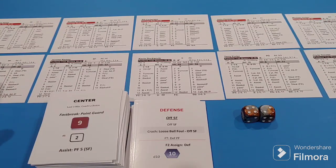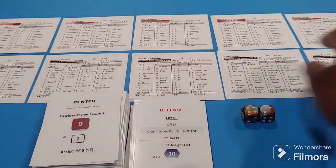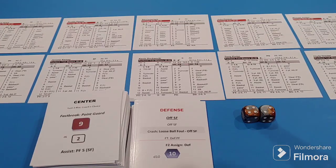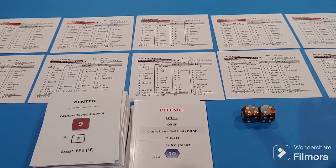I was going by what Replay does, with the power forward, small forward, center, point guard, shooting guard. Even before Replay Basketball, I would have it from point guard, shooting guard, small forward, power forward, center, positions 1 through 5. But Replay has it in this order, and I just kept the order because now I'm used to it with Replay Basketball. So there's no real background to make the game more fleshed out or more finished. It doesn't seem finished in that way.